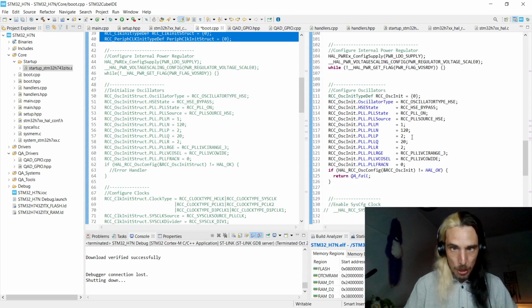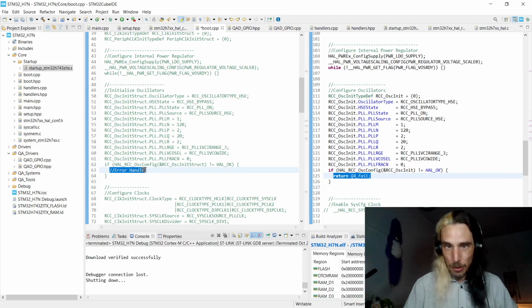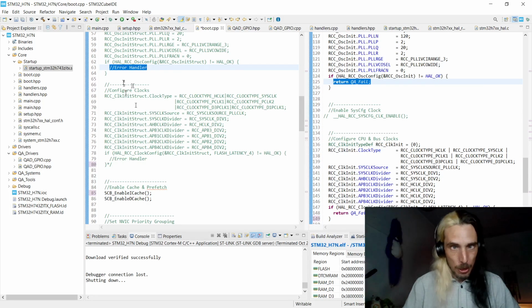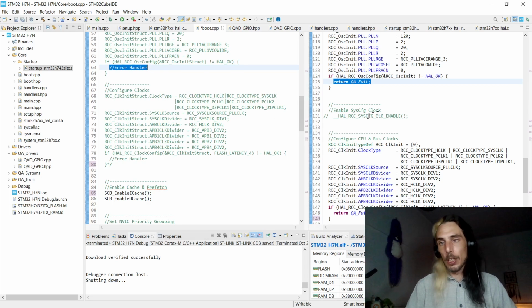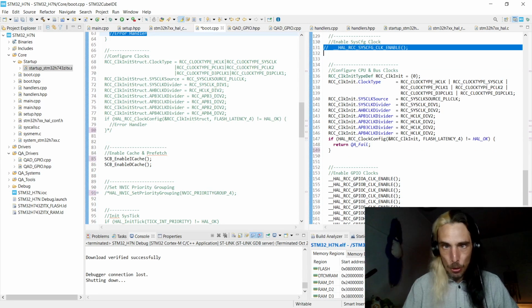Our PLL values, which we double checked before as well, are correct. Our PLL range is the same. VCO selection, our frac N is the same. The only difference with our actual initialization is here we're actually returning fail, whereas in this code we're not actually doing anything. Now it's just a comment in there. Not doing our sysconfig here, a sysconfig clock there, but we've got it commented here anyway. Which brings us to this bit.